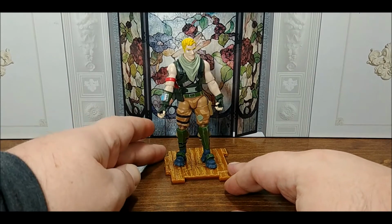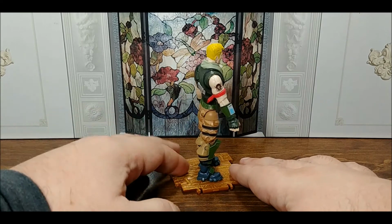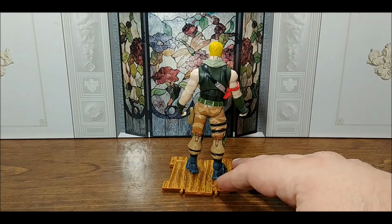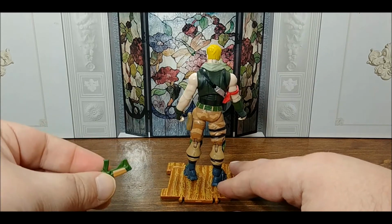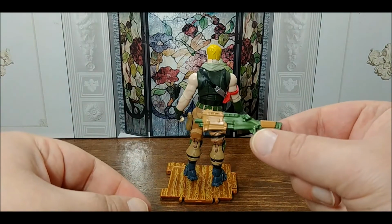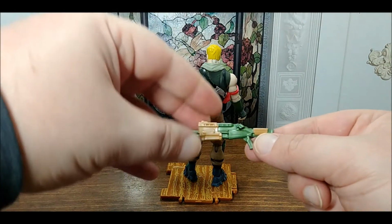I do like that wrist communicator that Jonesy has. You have the tattoo, that little rubberized bandana right there. Interestingly enough, he has a peg hole here on the back. I know there are backpacks included and all the figures have peg holes, but his is a little oddly shaped, that I think is meant to fit the peg here on this gun, which, by the way, is the only weapon in the set that matches his color scheme.